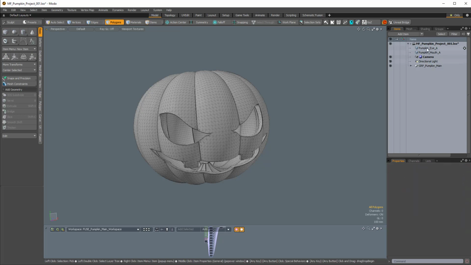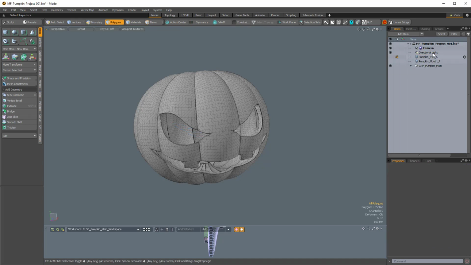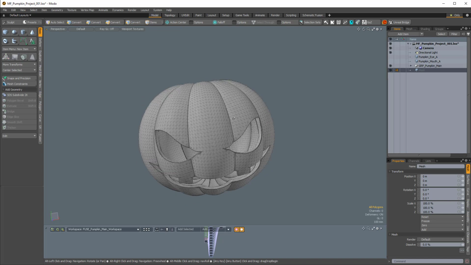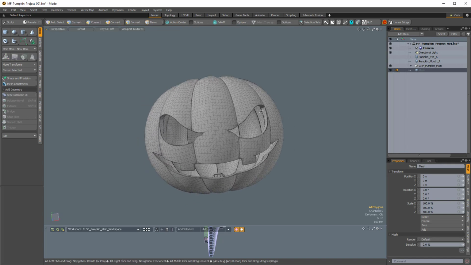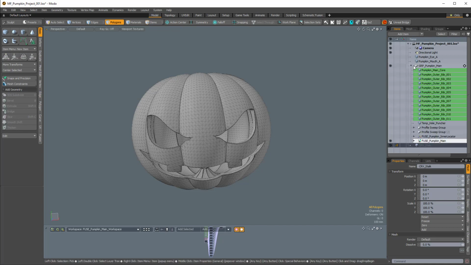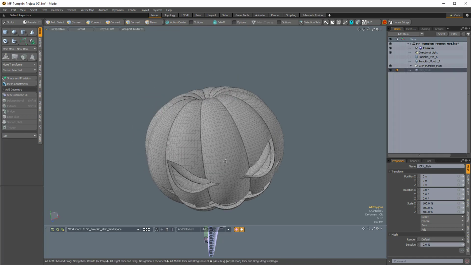I'm also going to take the two mesh items that are used for the profile, for the eyes and the mouth, and I'll just drag them above that folder but beneath the directional light. And then I'll press N for new mesh item, and this will be the beginning part of our stalk. So we're going to use a B-spline curve to create the stalk. So I'll just call this CRV underscore stalk. And then I could temporarily hide the Fusion item, but I think I'll leave it visible for now, just for a size reference.